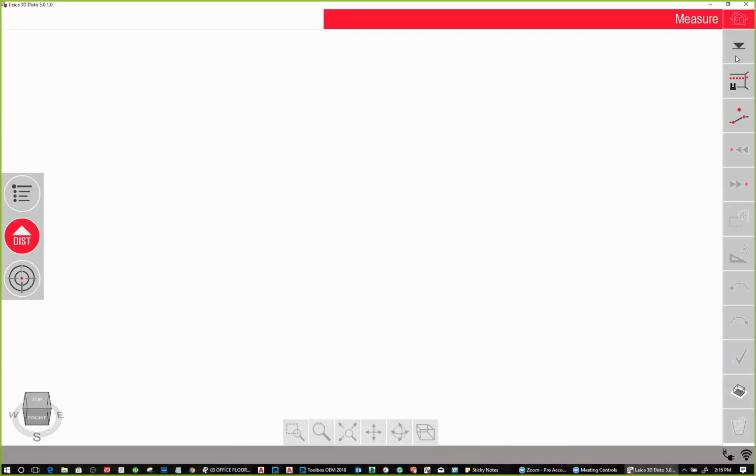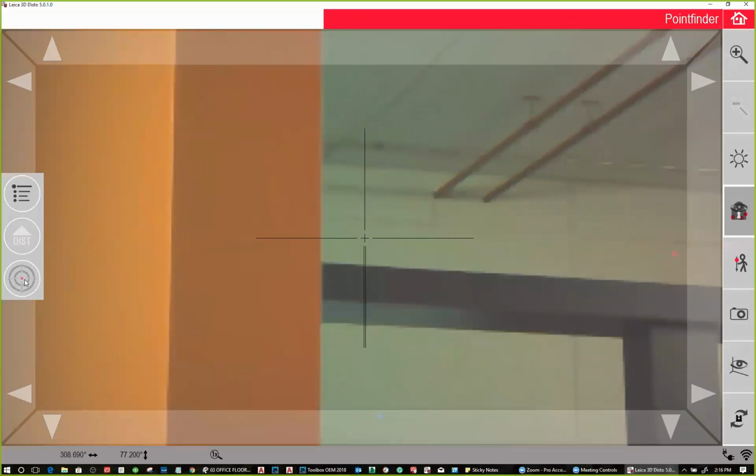And then on the right side is a whole bunch of features that are built into the software, like automation for scanning for countertops or automation for doing a grid scan. We'll get into that as we go through. The first thing, I want to just show you the basics of the software and get an idea of how it works. And then I'll show you some scans that we've done so you can see the capabilities of it.